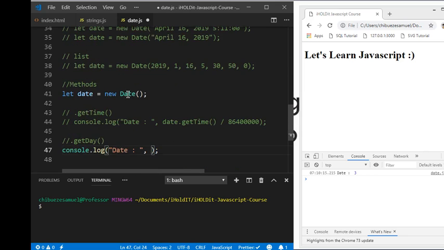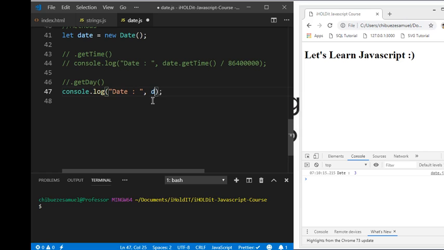So I can use days, put the index, and pass this getDay. So it's going to give me the current day. So today is Wednesday. So these are ways we can make use of these functions. So I have this getDay. Maybe I'll copy it and comment it.